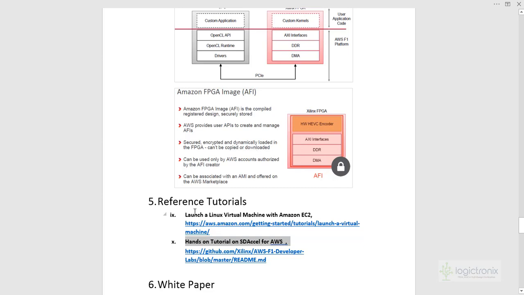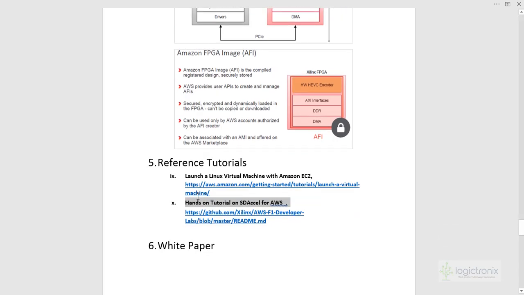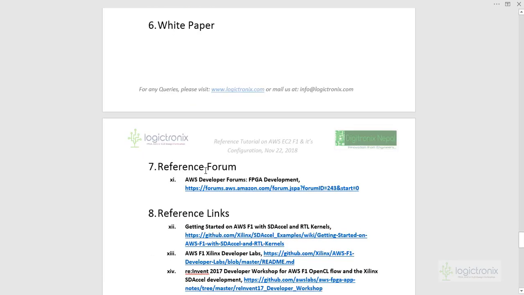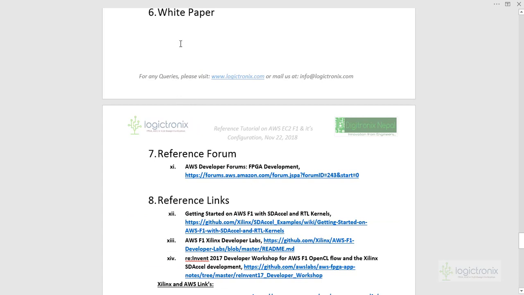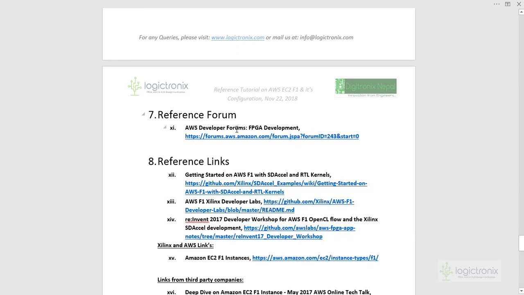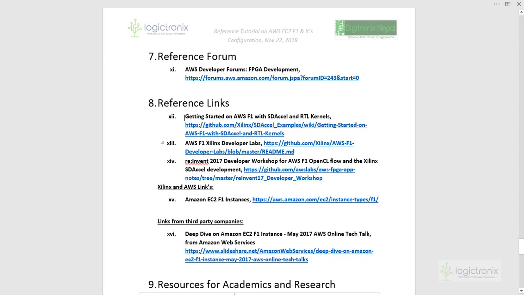Another is how to run or launch a Linux virtual machine in EC2. EC2 supports a number of types of programs and software. We can also install Ubuntu and Vivado, and you can run virtual machines and install any type of Linux. There are no specific papers listed here, and for reference forums you can go to the Amazon AWS forum for EC2 F1.